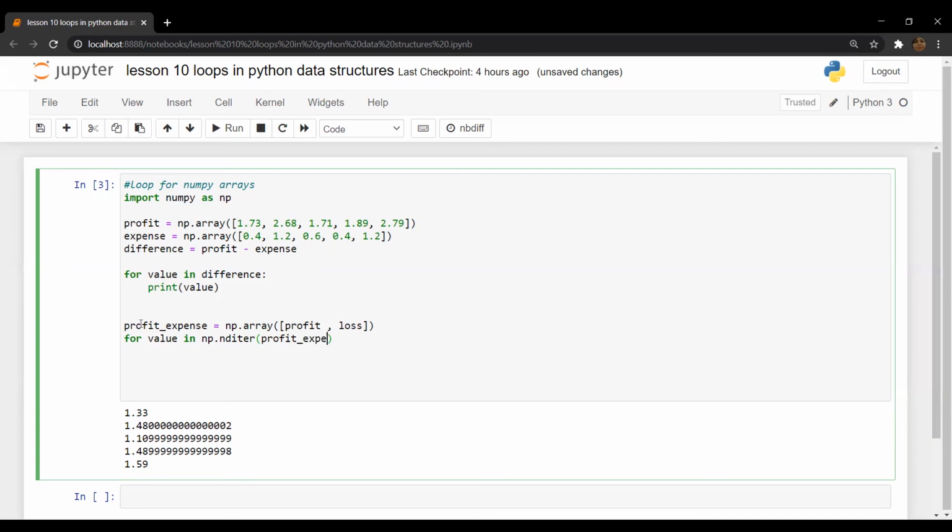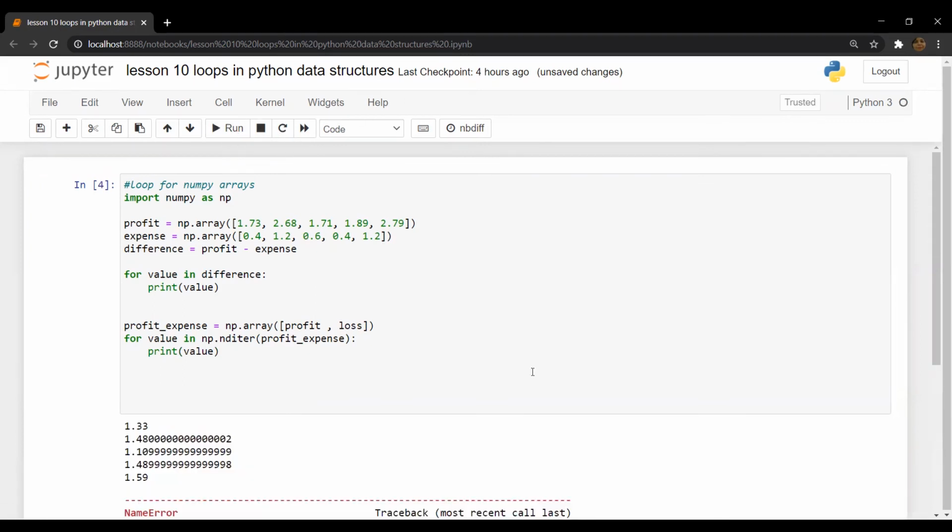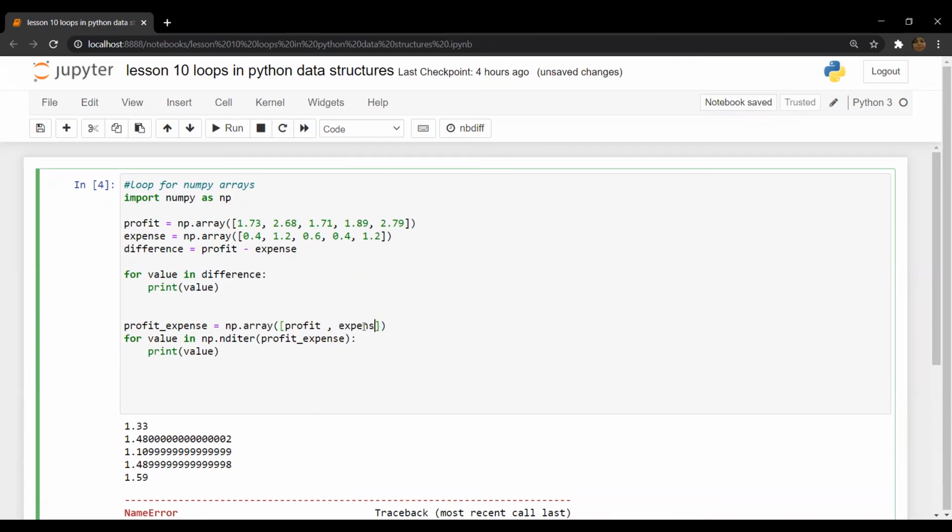Profit underscore expense, and colon, print value.